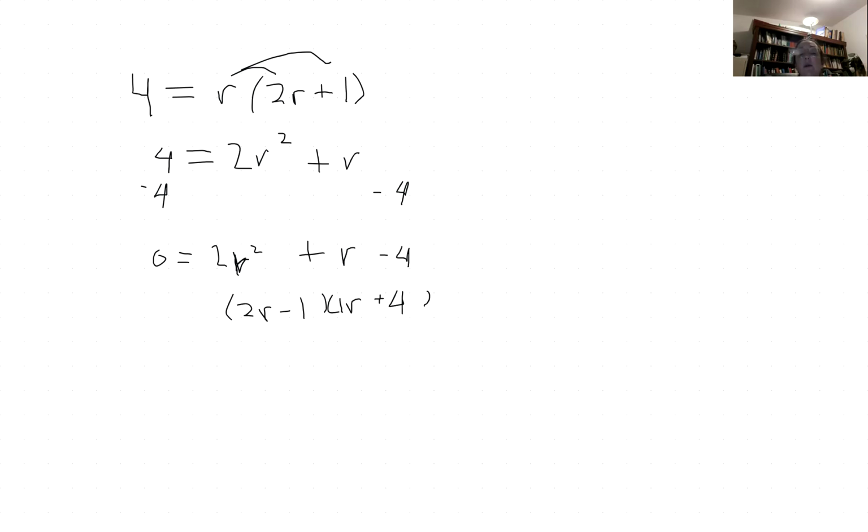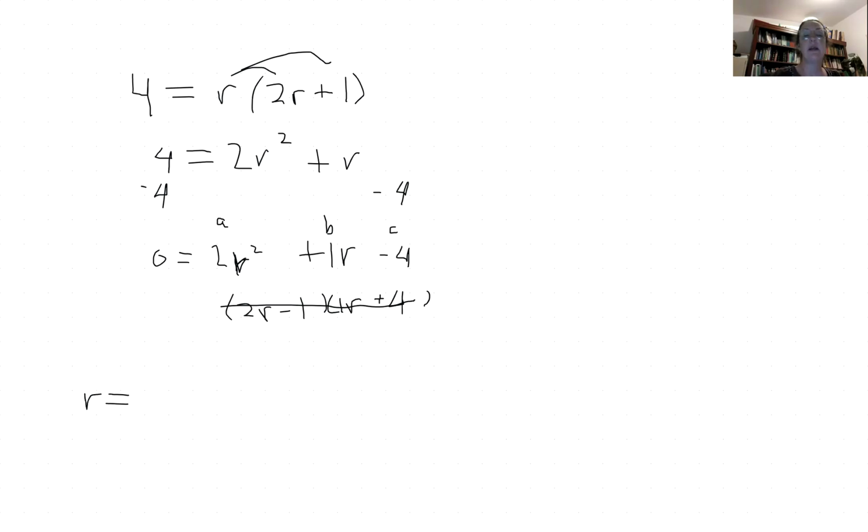So instead of x equals like we're used to, there's r equals. We'll define our a value to be the number in front of the r squared. Our b will be the coefficient on the r, which is just 1r. And the c we'll consider to be -4. Make sure you're taking the sign with it. So if we're using the quadratic formula of x equals -b plus or minus the square root of b squared minus 4ac all over 2a, we'll plug in here with 2 for a, 1 for b, -4 for c.